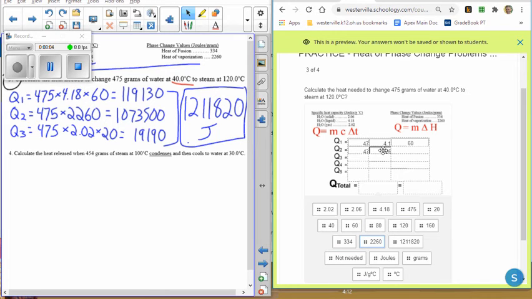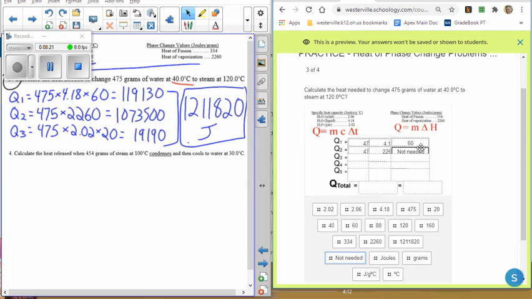So here's what you need to do. I can't leave this blank. This is very important. I can't leave this blank. I need to grab the box that says not needed and drop it in there. I only use 2 things to multiply together for my Q2, not 3. So that third box, I can't leave it blank. I need to put in not needed.